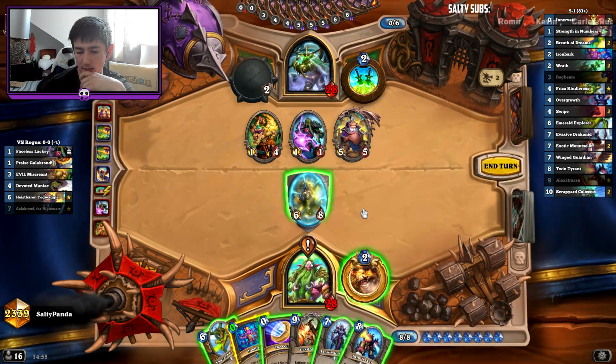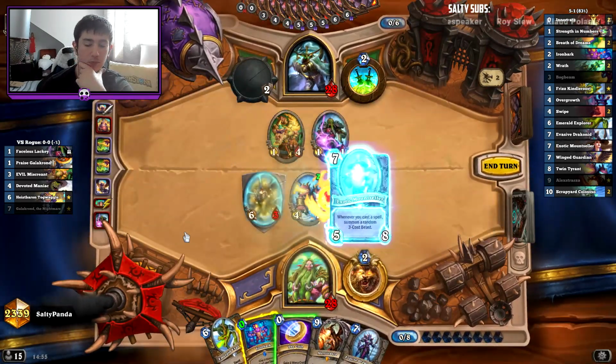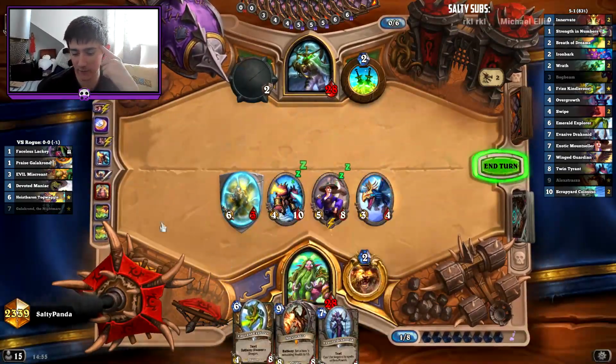Train to the 5-5, slam this. Could have slammed a 7-7. I like this. We kill both of these, we trigger our big boy. Now the Mountseller. Look at that, the coin value. I knew it all along. We knew the coin would come in handy.